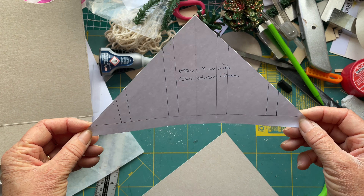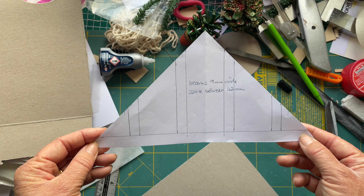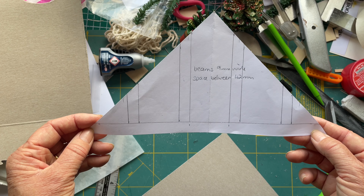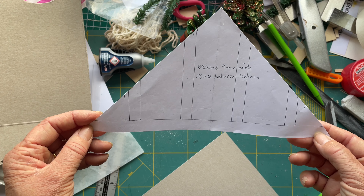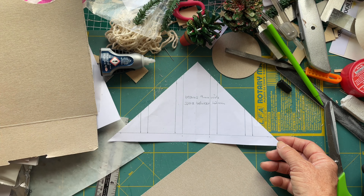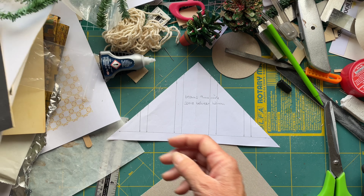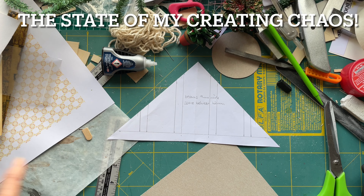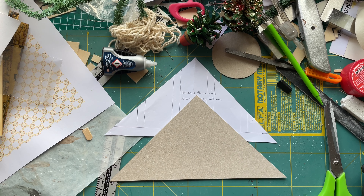I'm working on the beams for my number 76. I got someone to measure the distance of the beams and the space between them — hers are about 9 millimeters and 4.1 to 4.2. I've done mine at 10 millimeters and 4 millimeters. So hopefully I'm now going to transfer that over to the card that I cut out, which I've put somewhere safe — yep, it's under here already. So I'm going to transfer it to that and see what we come up with.